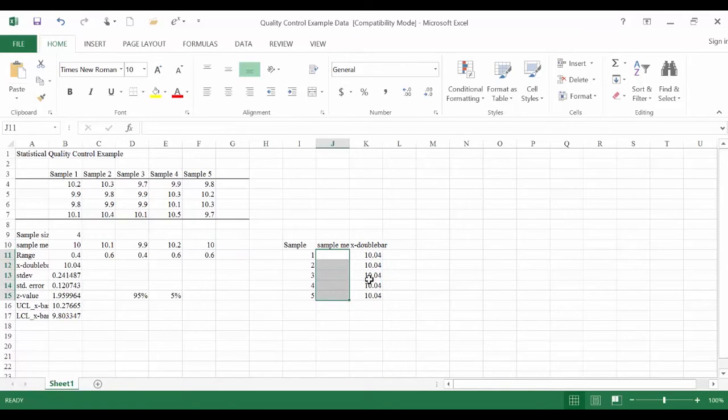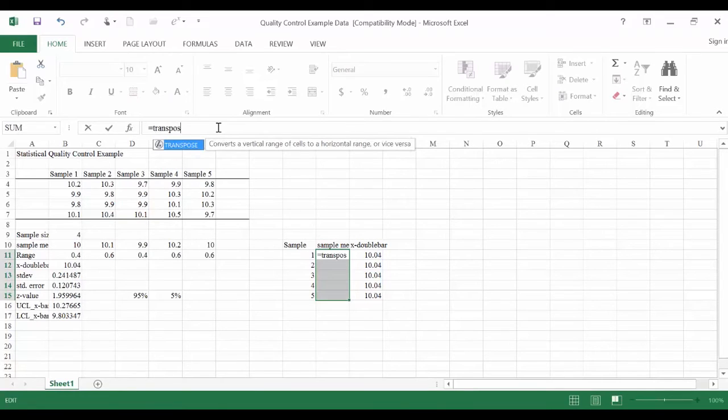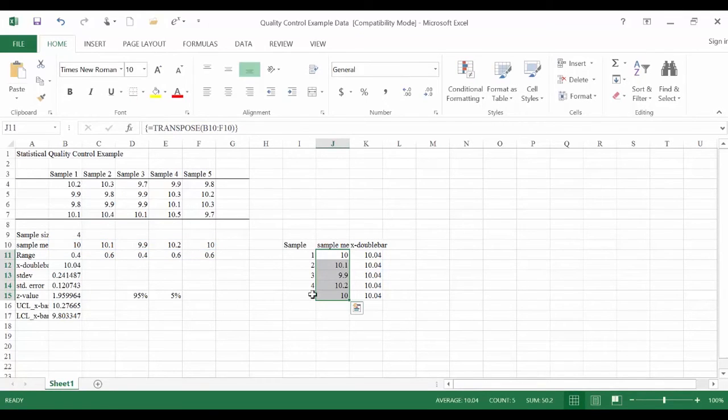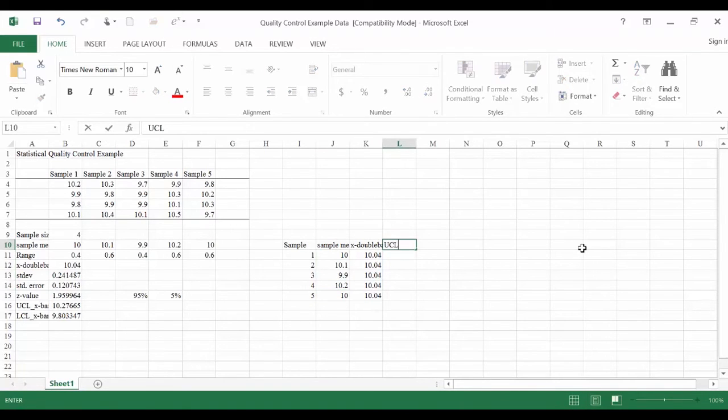So let's select this one and simply transpose this row to be a column. And then the upper control limit, lower control limit.